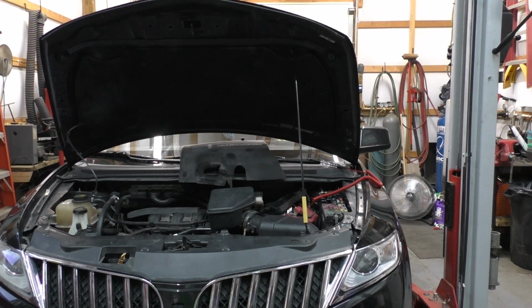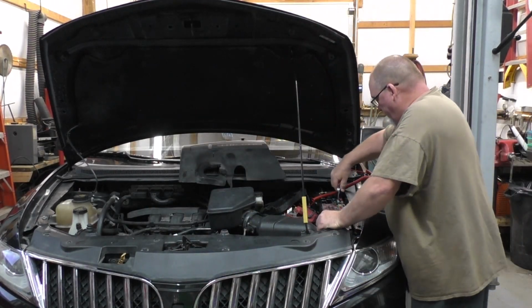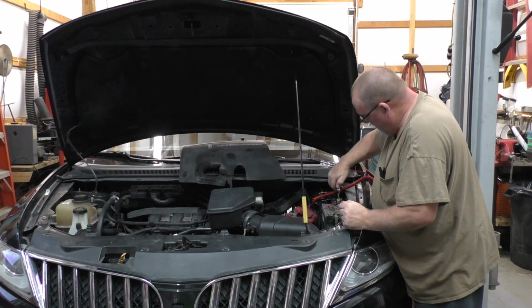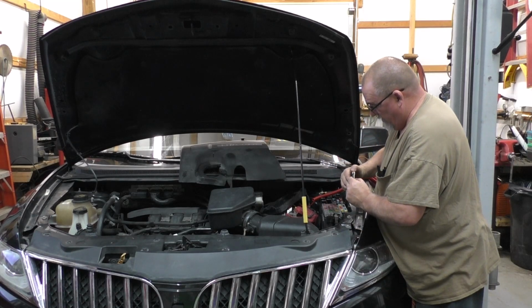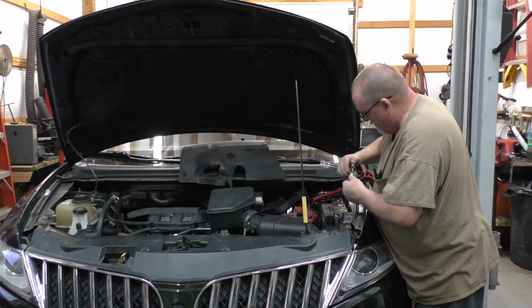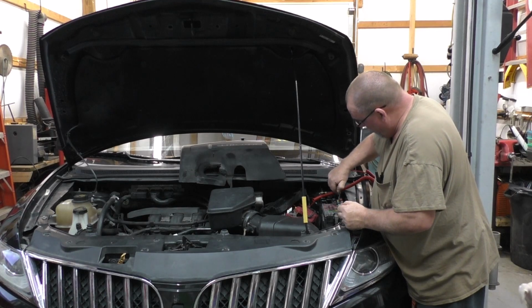Fuse. I ain't got a fuse. Don't tell me I got a fuse. Oh yeah, we got some fuses over here. Probably some kind of Chinese special. I should theoretically use a circuit breaker if I want to save on fuses. If you're doing it right, fuses are really cheap. Yep, it's open. It did not blow. Didn't get warm.